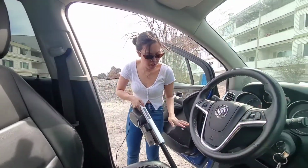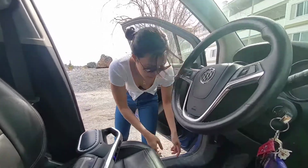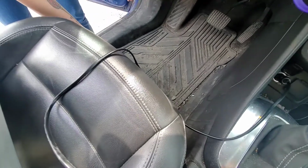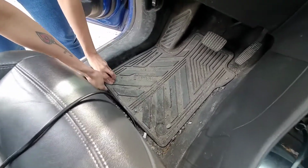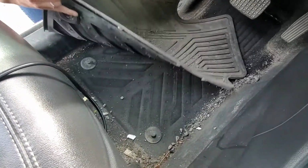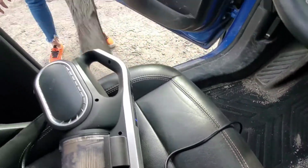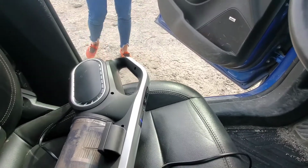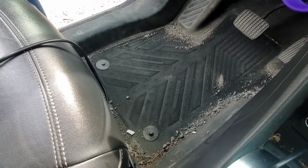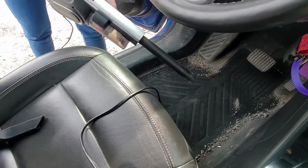So, all right, you guys, I'm just gonna do now the driver's seat. As you can see, look how much dirt is in here. It's like, oh yeah, let me just, oh, I should have worn gloves. It's okay, better luck next time for sure. And look how much dust. Wow, this is just from winter. That's disgusting. All right, I'm gonna lay that there. And all that rock. Wow. Okay, I'm gonna take off the thing so it's quicker.